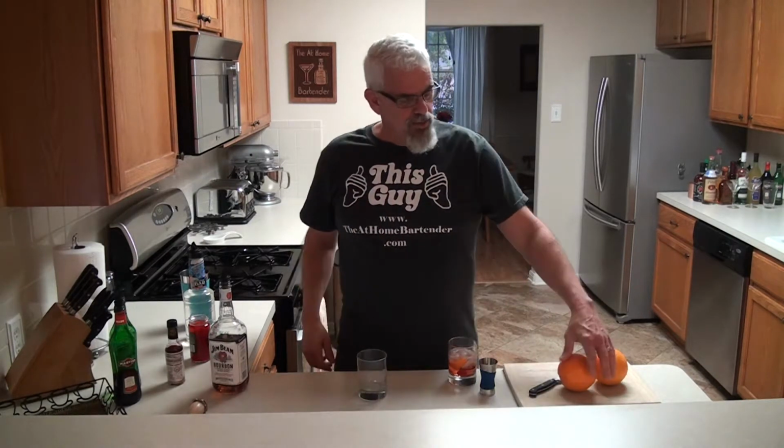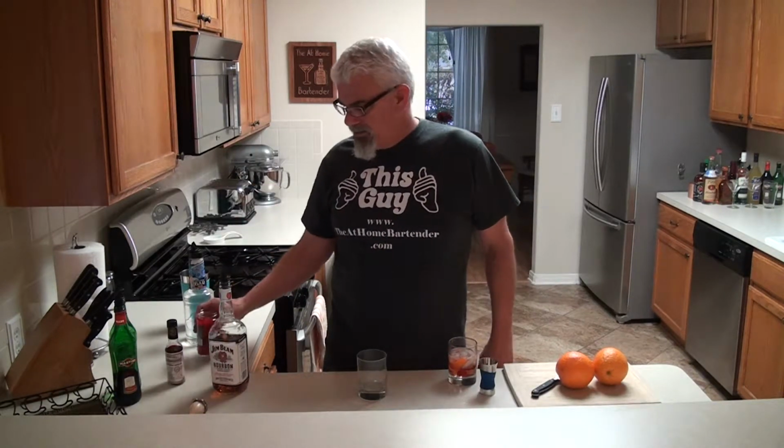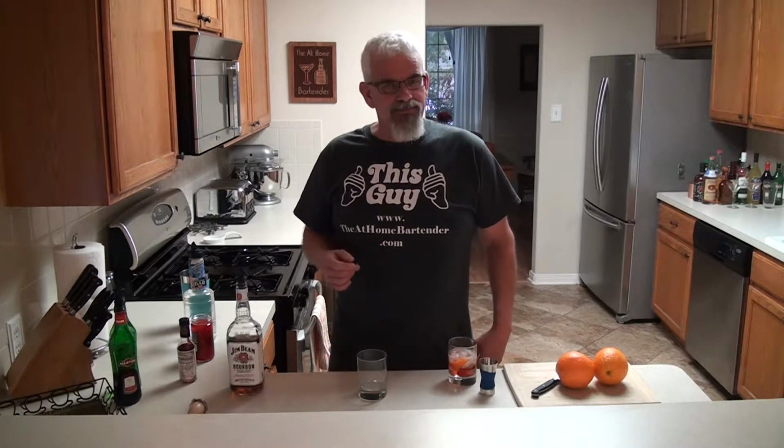We're going to use an orange peel, a maraschino cherry, bitters, and also bourbon. This can be made with any bourbon or any whiskey. This is served also in a tumbler.